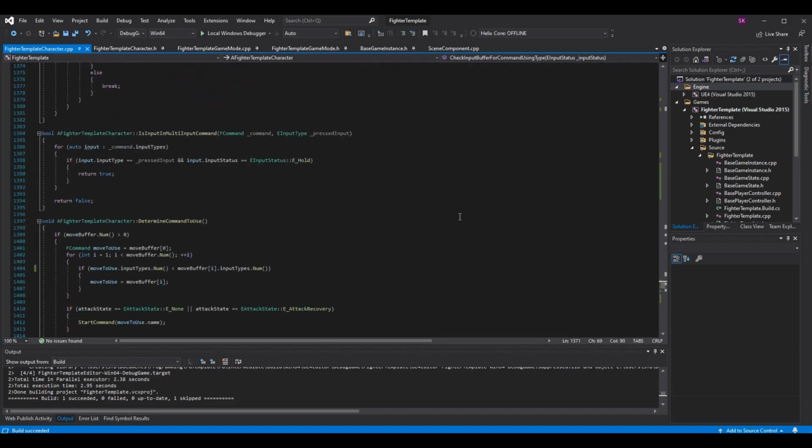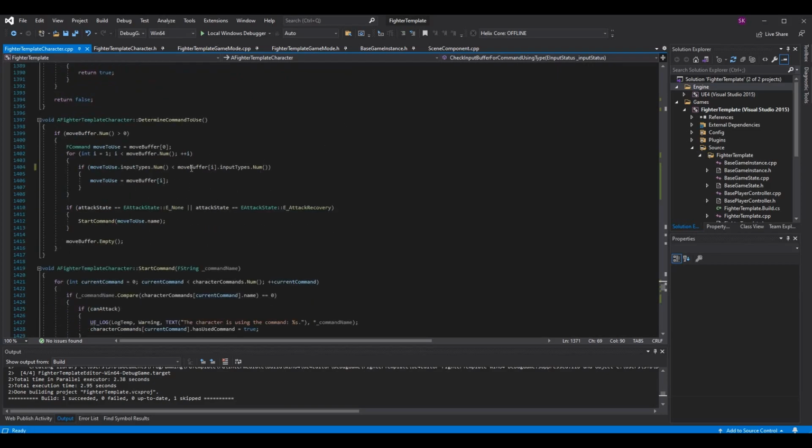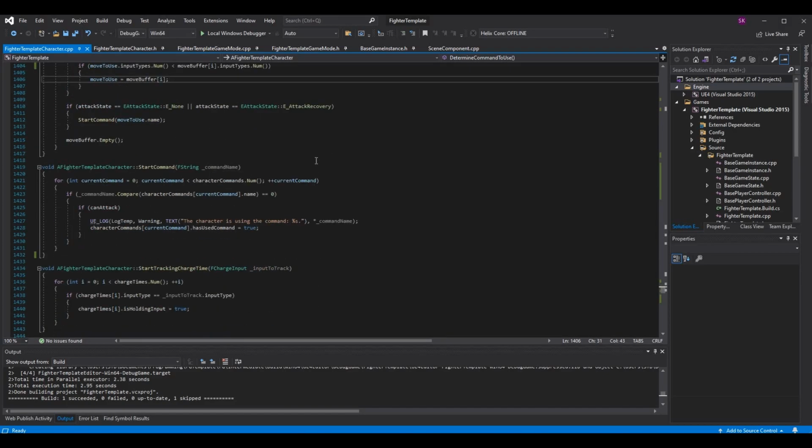Okay, and then after that, you don't have to change anything in your determine command to use, because right now we don't have priority order, but we do go off of the most complex. Even if they're the same complexity, they now won't be added to the move buffer unless the state is correct. And so you won't have any issues between that. It'll always know which state to pick.